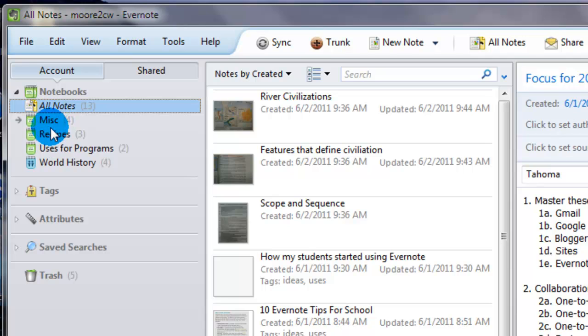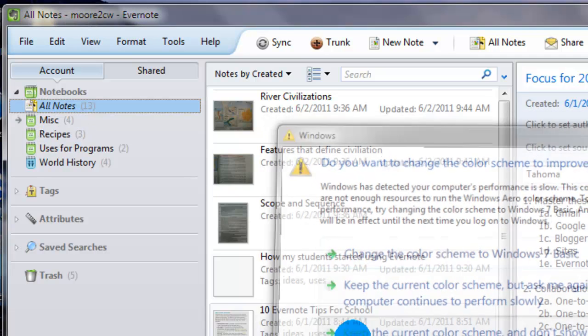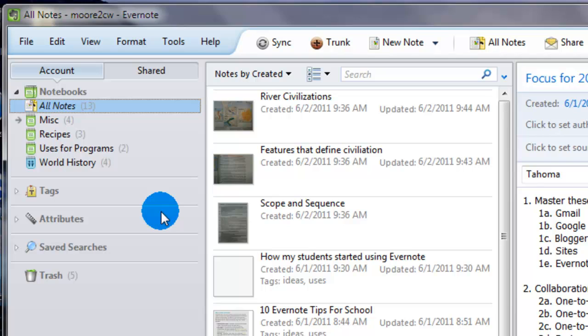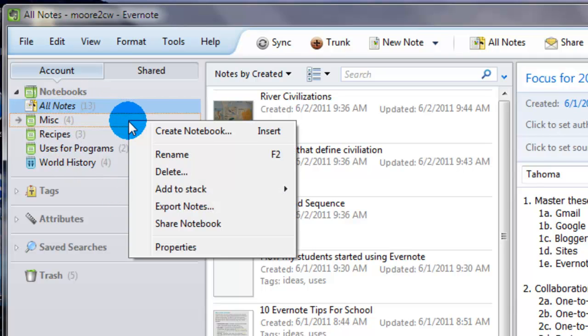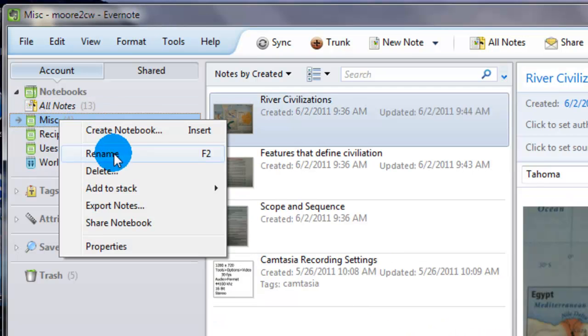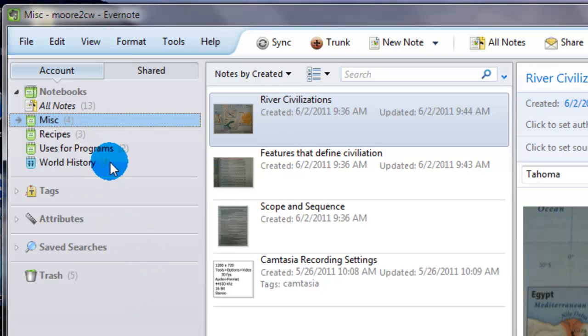Each note you create, you can sort into any notebook you'd like, and that's really how you keep Evernote organized, through the use of notebooks. Really easy to create. You right-click, create a notebook. You can rename them, you can delete them, do whatever with them. So this is the basic organizational tool.